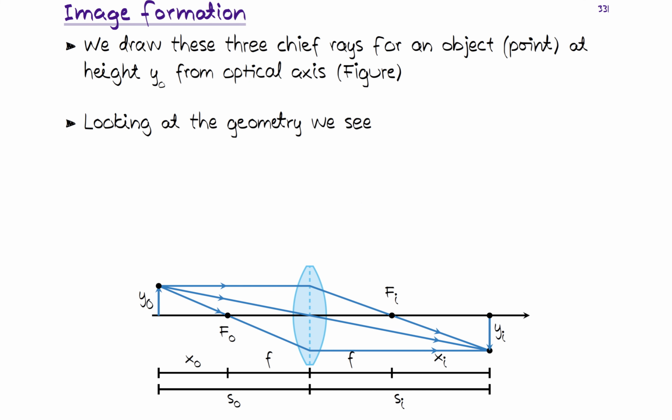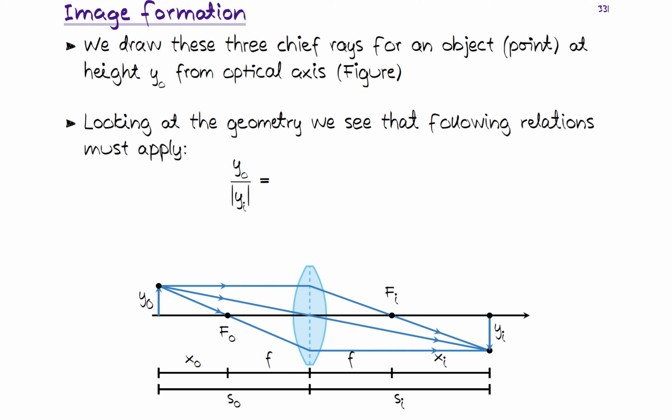And hey, let's now look at the geometry more carefully so that we can actually derive some equations. What we see by just looking at the figure is basically some trigonometry. We can look at the ratio of the separations from the optical axis. So basically the distance of our object point from the optical axis, we divide that by the modulus of the distance of our image point from the optical axis. This is essentially the ratio of the focal length f divided by si minus f. And let's see if I can explain to you where we get this. So I'm just looking at the triangles here. So I have my si minus f here.